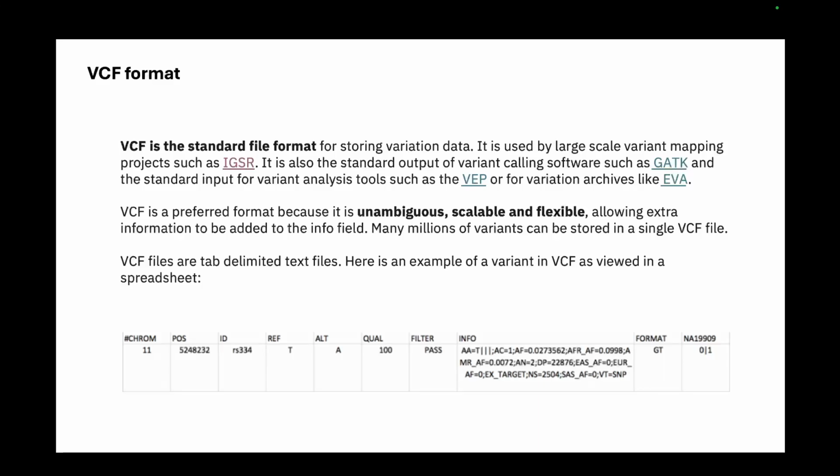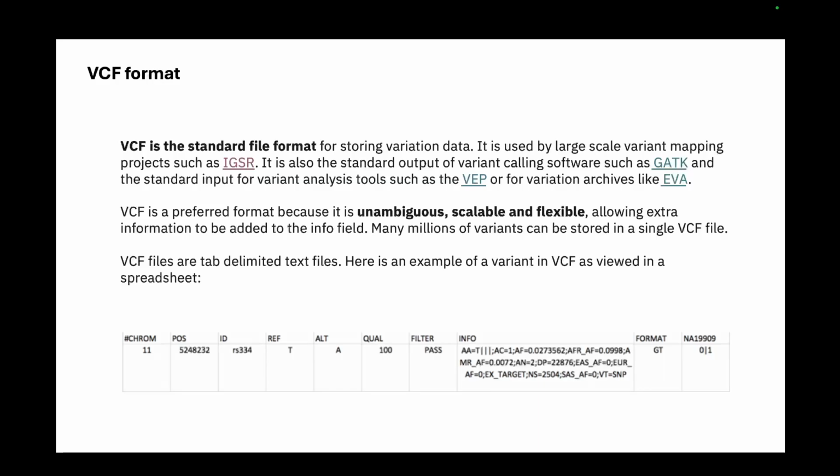You would want to know how frequent that variant is, whether the variant falls in any part of a gene, and whether it is causing any type of mutation that affects protein synthesis or not. That kind of information we get from annotation tools. We'll talk about annotation tools in the last slide, but the standard input for those annotation tools is also VCF. So VCF is standardized across the whole pipeline.